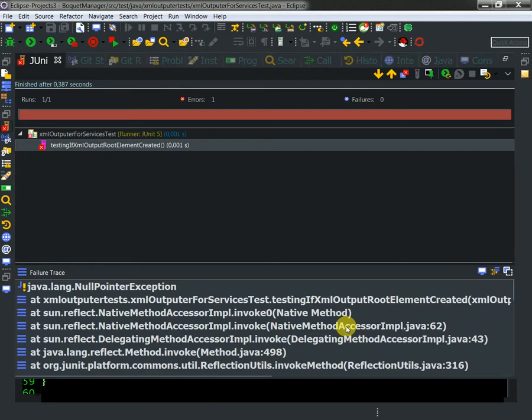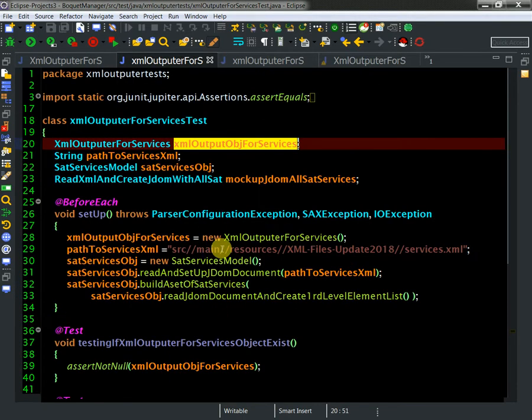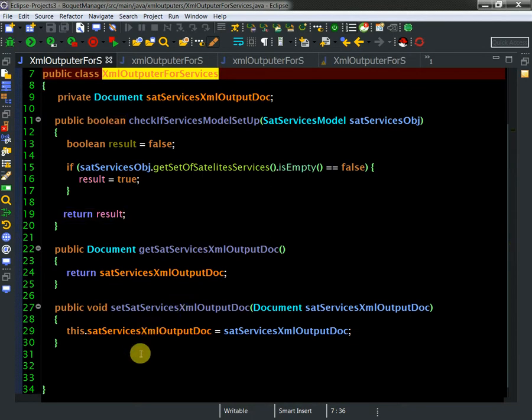So unit test does not work because I did not create that stuff. I have to do some work with my XML output. Here you go.